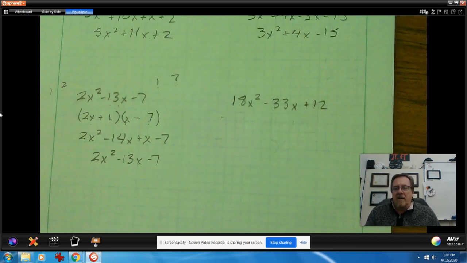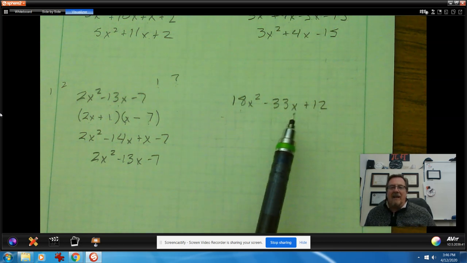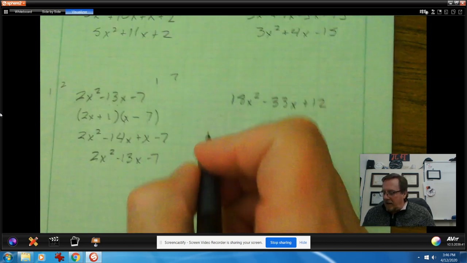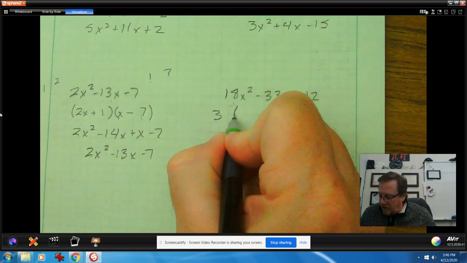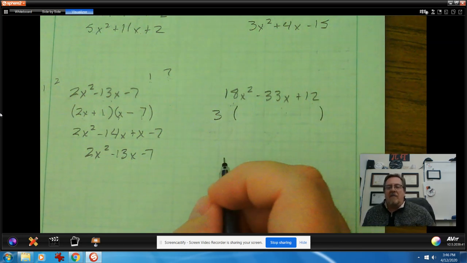Mathematicians try to make things easier. I know some of you are going, they make them hard, but they really try to make things easier. And one of the methods they look at to make things easier is called factoring out a common factor first. Notice that there are 3 terms here, and in each of these 3 terms, there is a factor of 3. That is, I could take a 3 out of each of these. So I'm going to write a 3 over here, and I'm going to rewrite this after I factored out a 3.